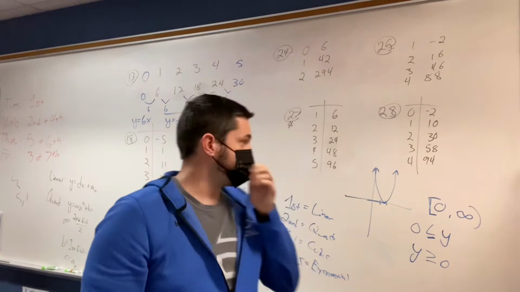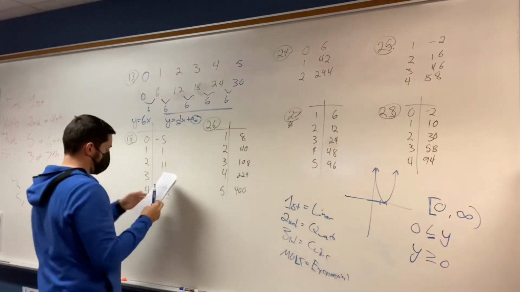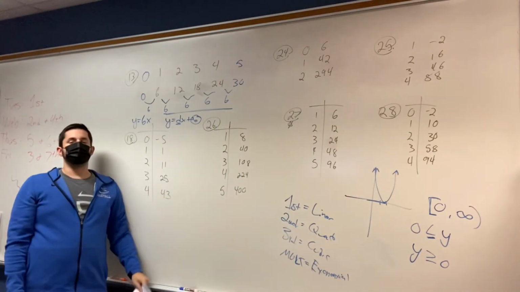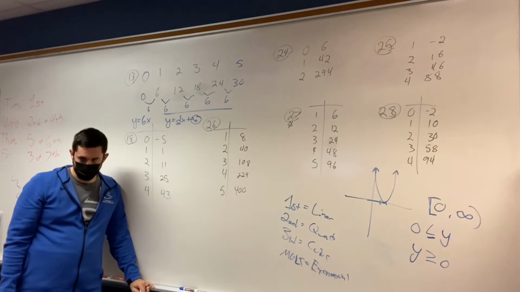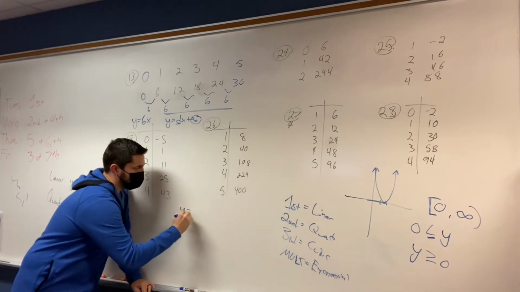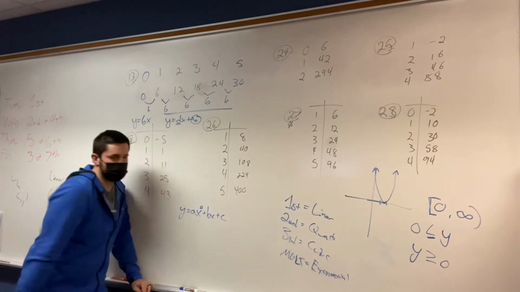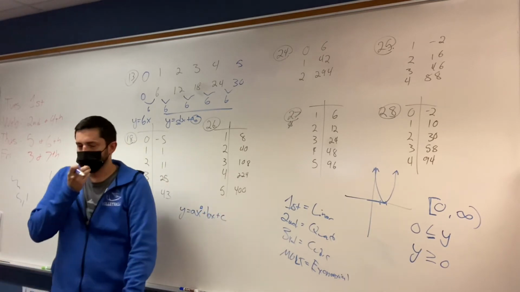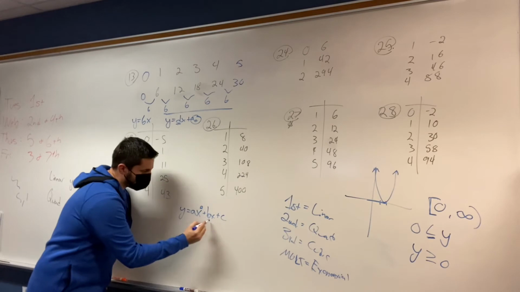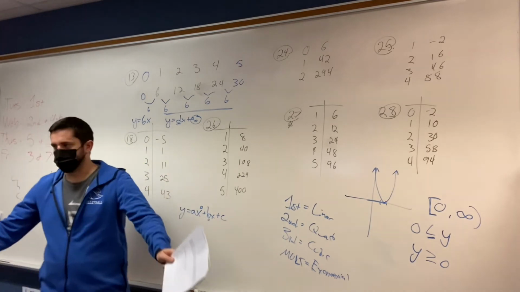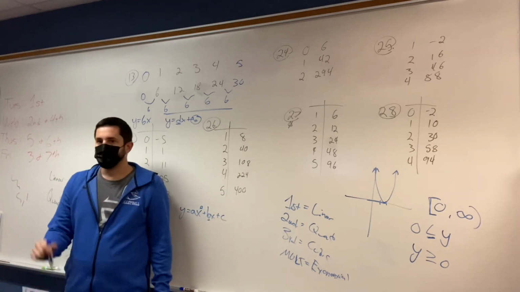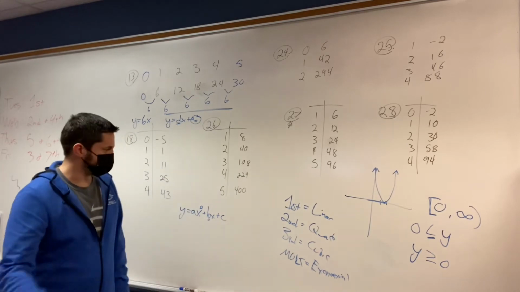Number 18 now, going back here. What's the B value? We have y equals ax squared plus bx plus c. This was the second unit test we took. So I need to know the b value. Again, you'll have all your formula charts. It's up here on the board, but you should have it attached.